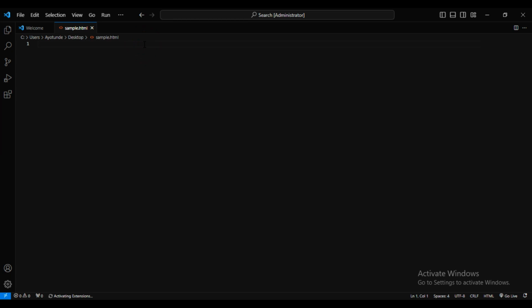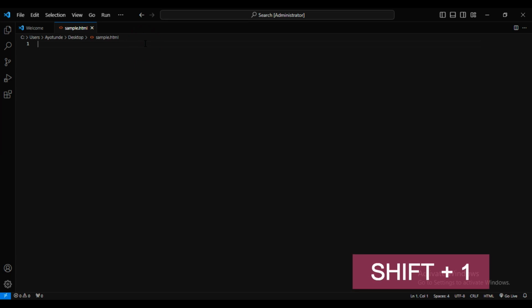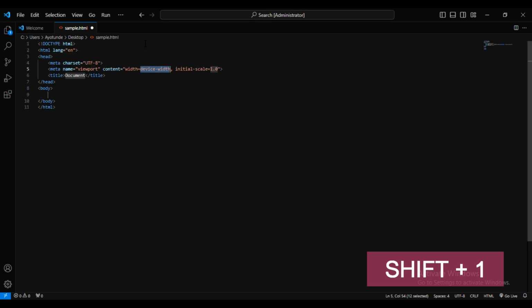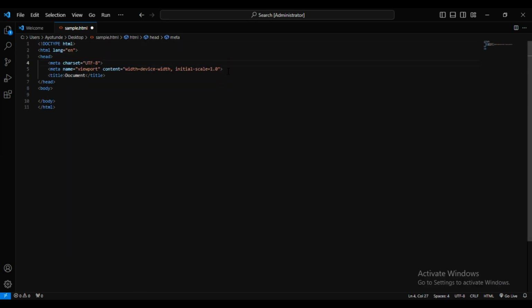Things are quite easy nowadays. You don't need to cram or memorize all HTML tags, properties, and values. We have autocompletion and other tools that can do that for you. And in VS Code, if you need to generate the HTML frame our website is going to need, just press Shift and the exclamation mark, then click Enter. It will give you something like this.